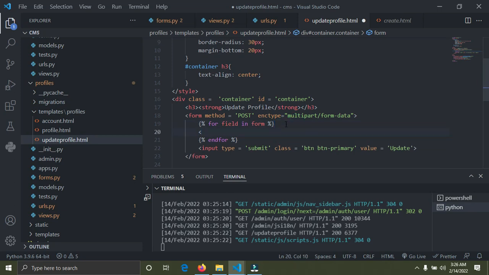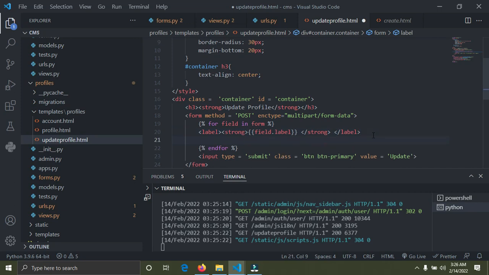Before that, we're going to pass in a label, the form label. So now we're going to simply do field.label. I want this label to be bolder, so we're going to pass in the strong tag and pass this label inside of the strong tag. I'm going to paste it, and after we've done this, I'm going to pass in the field itself. Field is the actual form field. This is the label on top.